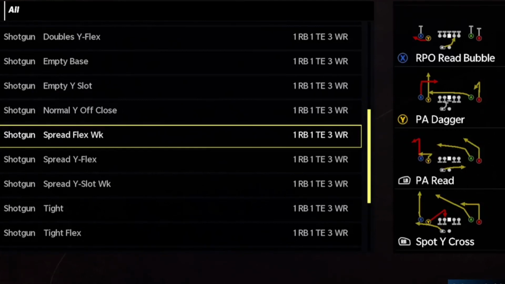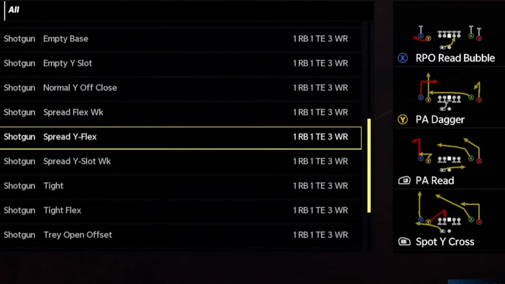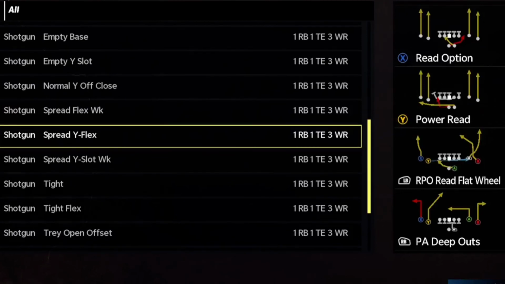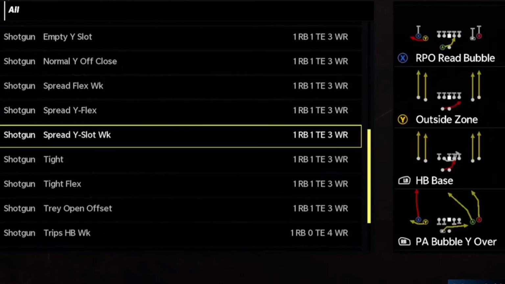In spread Y flex, we have read option, power read, RPO read flat wheel, and PA deep outs. In spread Y slot weak, we have RPO Read Bubble, outside zone, halfback base, and PA bubble Y over.